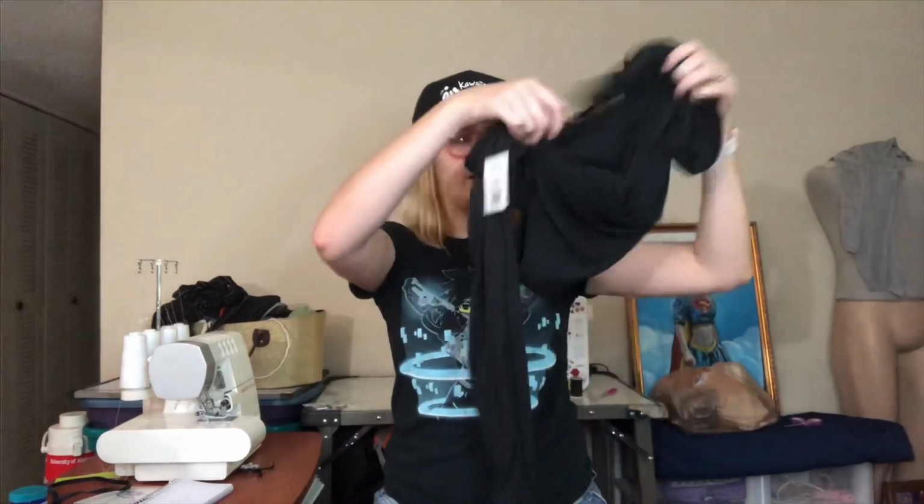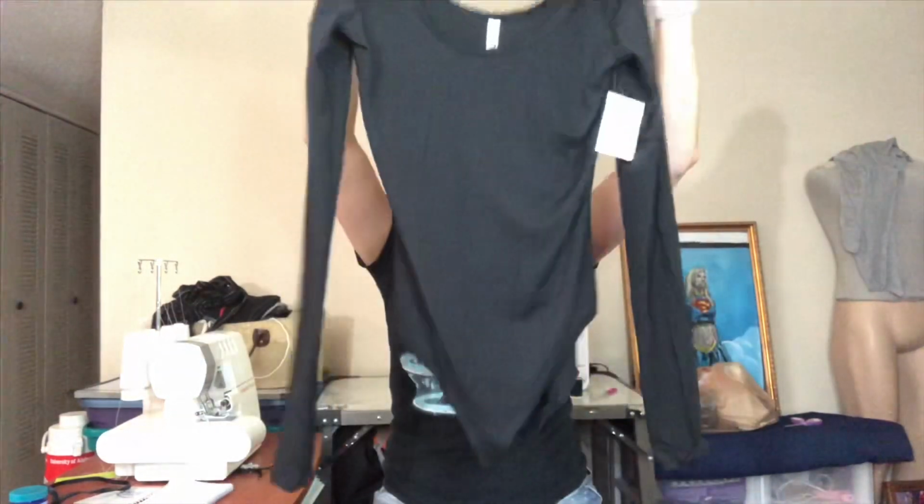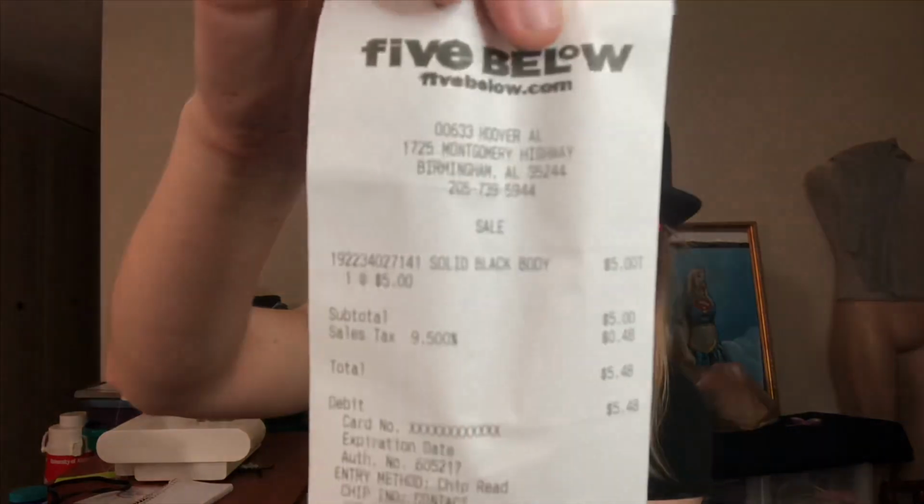All right, so here's what I was able to find to make this $20 cosplay. Now, there is a store near me called Five Below, and Five Below has this. Now, what is this? This is a leotard, just a solid black leotard, and it was $5. The other thing that I purchased was this.